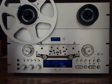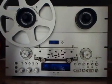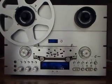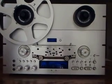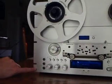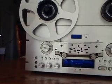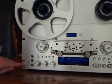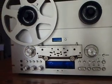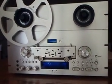First thing is, we're looking at the face of the unit, and it's in what I would consider very good condition. There are almost no scratches or blemishes on it. The only thing that I have noticed is down here on the left corner there is a nick that I couldn't get out. I doubt it could be taken out because it is into the face. But it's very small, and aside from that, no other noticeable blemishes that I can find.